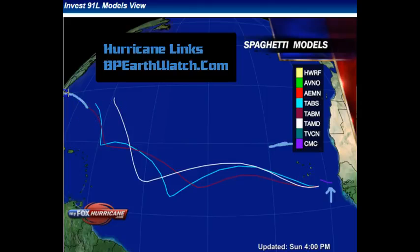And we're also now seeing the CMC, which is the purple line, just start to notice the storm. It hasn't extended its spaghetti model out at all. But the maroon or darker line that we see go across the screen was pointed up this morning. Now it's starting to curve back down. This will be super interesting to see because of the science of it, but also you're going to have to pay very close attention to it, guys. They're saying those two systems are going to merge, and I've never seen anything that big. And if you've ever seen one, I'd love to see a satellite image of it or anything.